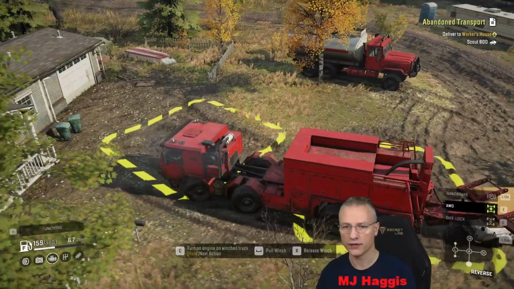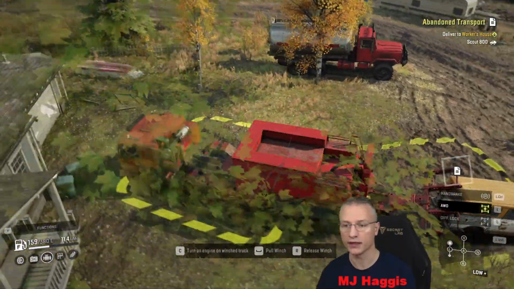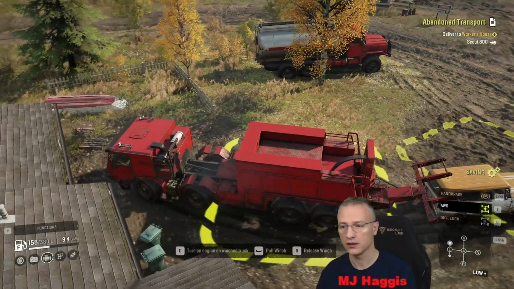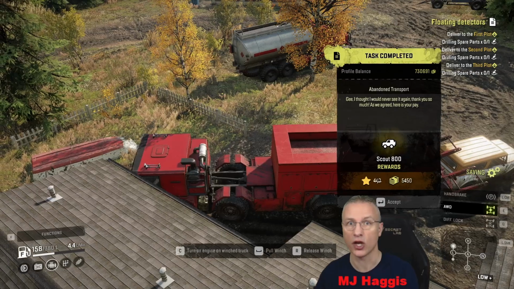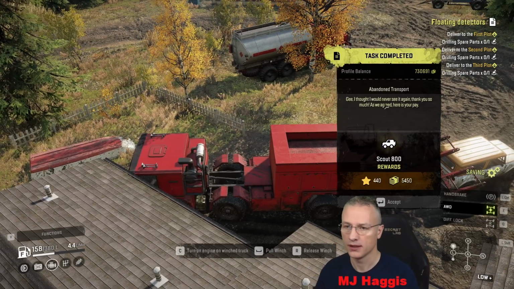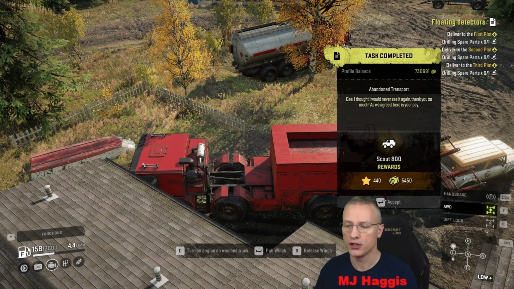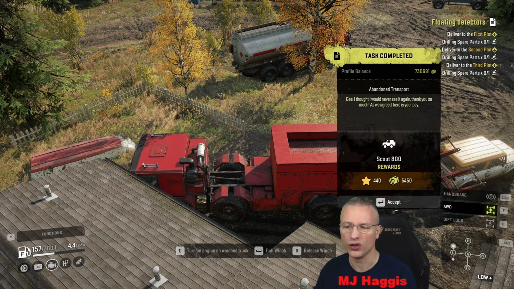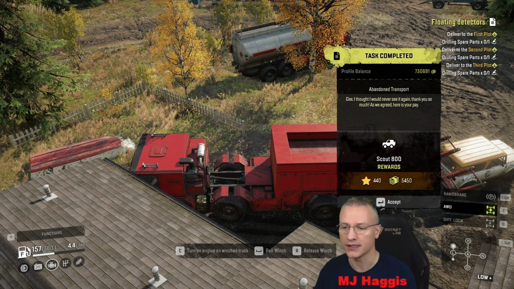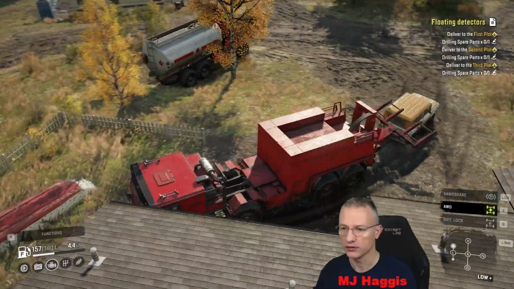How close I'm going to have to drive into this guy's garden to get rid of him. Oh, this guy also becomes ours, I think. Let's see. There we go. Hey, and the reward is the Scout 800. So, gee, I thought I would never see it again. Thank you so much. As we agreed, here is your pay, and we get to keep it. So after all that, we keep it. So 5,450 and 440 XP. Thank you very much. And he's ours. And he's in the way.